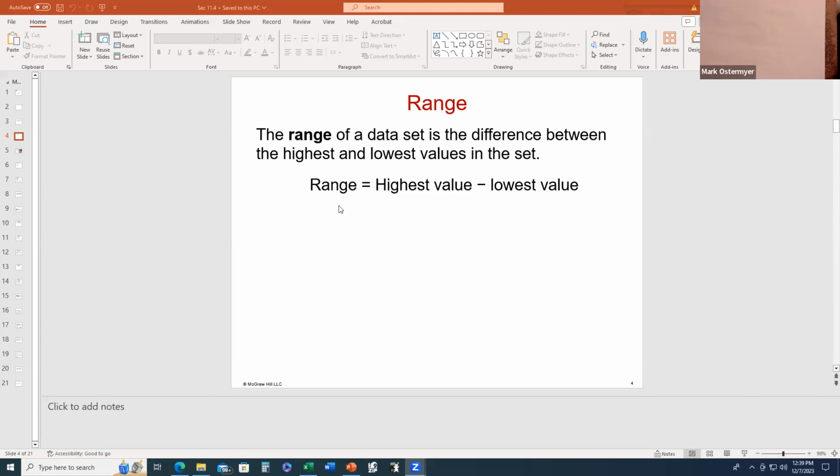Like I said, that makes the range easy to compute, but the problem with the range, only using two data points to try to give us an idea as to the overall variability that exists within a data set, does a very poor job, because it's totally insensitive as to what's happening in between the max and the minimum values in your data set. It could care less. It's almost as if all the other data points in the data set don't even exist. Only the minimum and maximum exist.